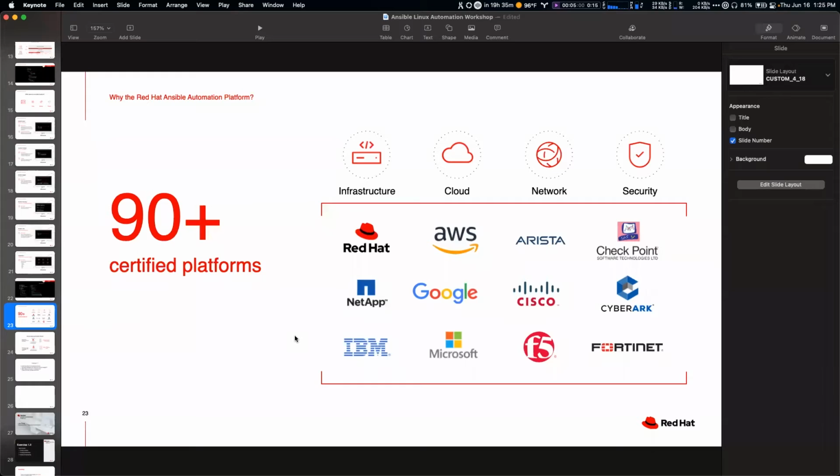For instance, if your organization has F5 load balancers, F5 has roles and modules that they have written to work with their products, and they have published them onto the Red Hat Ansible automation platform that Red Hat hosts. And you can download those and leverage them in your environment. And you can do that with all of these vendors.